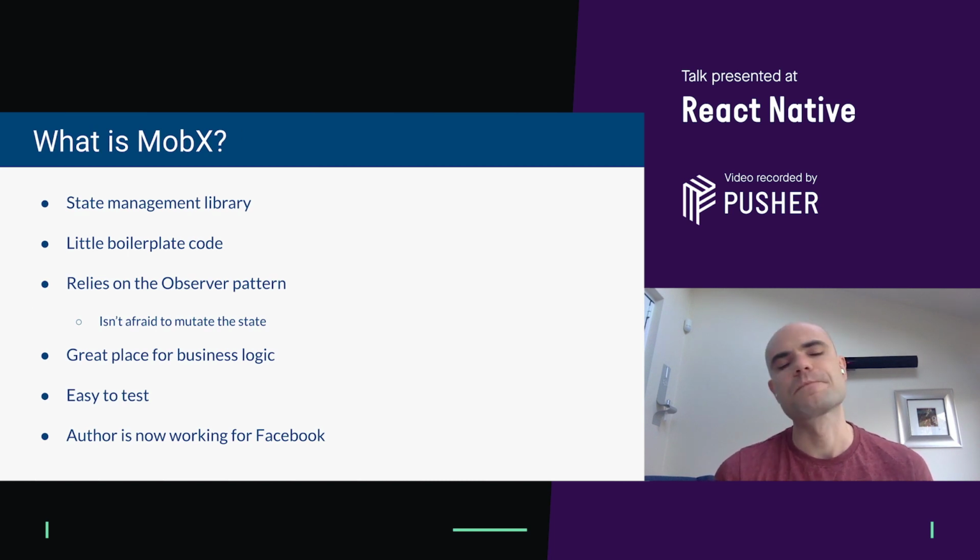And MobX relies on the observer pattern, and that means it's not afraid to mutate the state. And that really results in how concise the code is for managing your state. Similarly, MobX stores are also a great place for putting your business logic, and it also allows you to easily unit test it. And a funny trivia is that the creator of MobX is now working for Facebook, so I think it enjoys some support in the community.